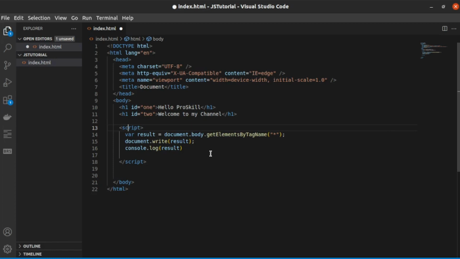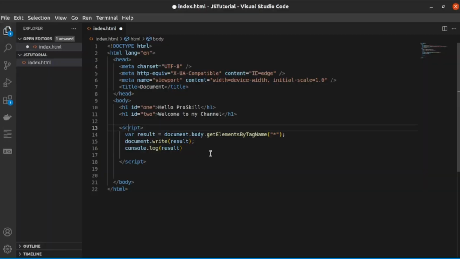Let's see the result. Refresh it. So here you will see what we are getting. So you can see in our body element, we have h1, script tag.